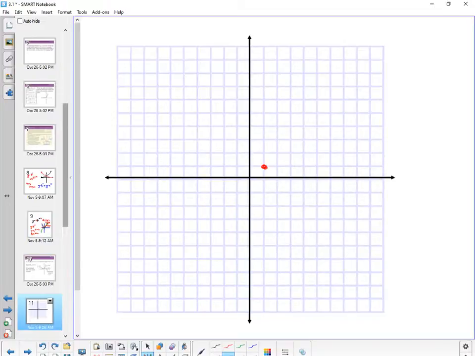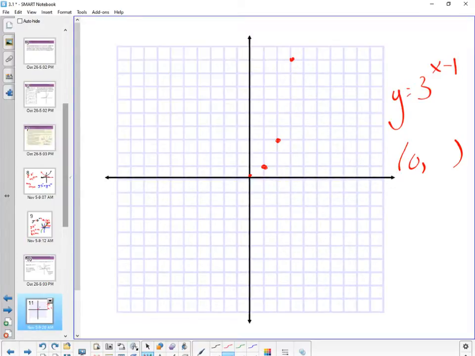So let's talk about this real quick here. What I like to do is just kick it primitive style. Let's stop and think about this. If x was 0, what would the value of y be? 1/3. So here I'm going to go about 1/3 of the distance. If x was 2, what would the y value be? 3. If x is 2, 2 minus 1 is 1, and 3 to the first is just 3, right? So if this was 2, I would go here. If I've got 3, I would get 9, right? So now I got a lot of good points that's going to help me out here.